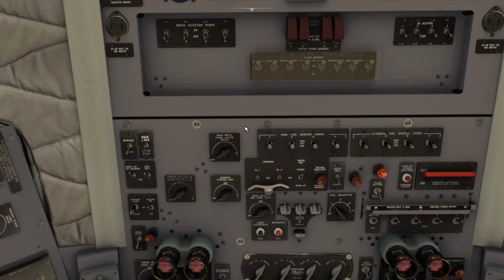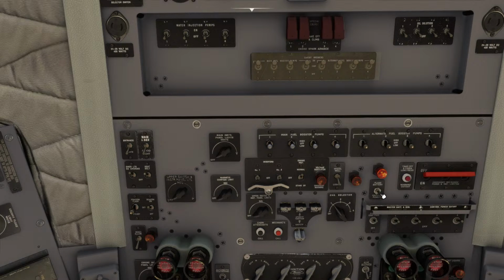So there's a whole raft of checks we could do now around running the engines up. But we're not going to, to save some time, because we're just here to mess around and look at Juneau really. So control 6, the plane source now goes to plane battery away from ground power.